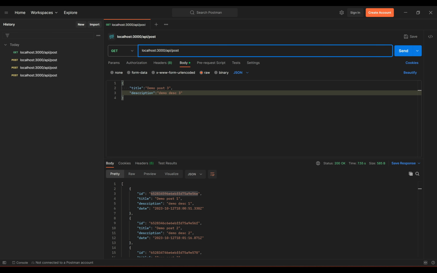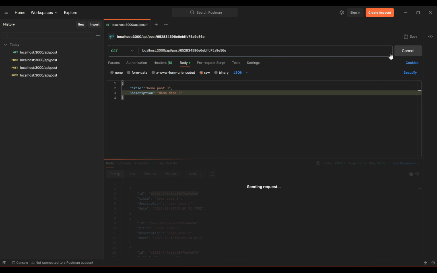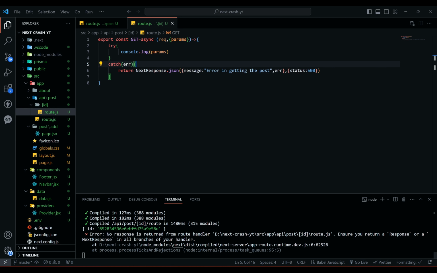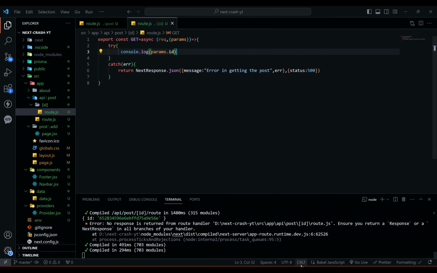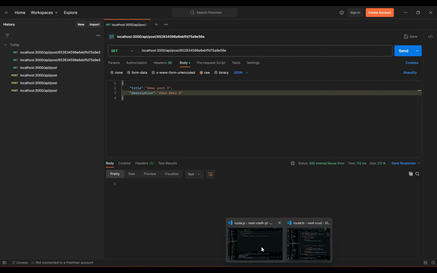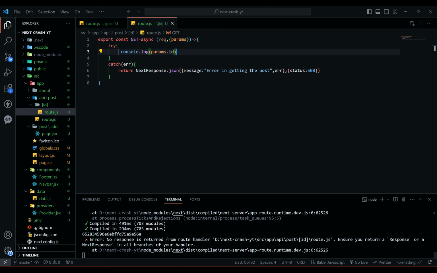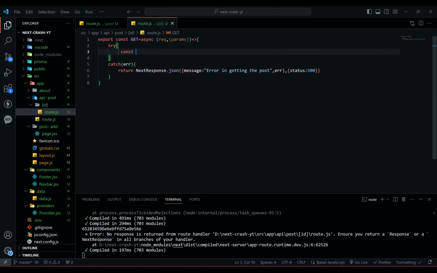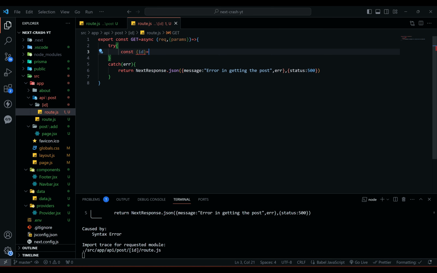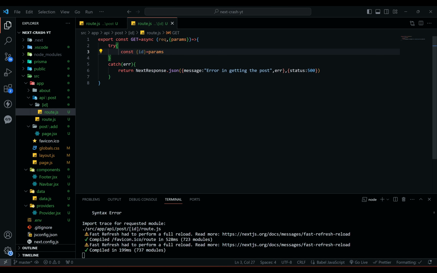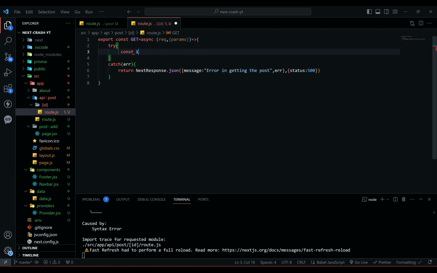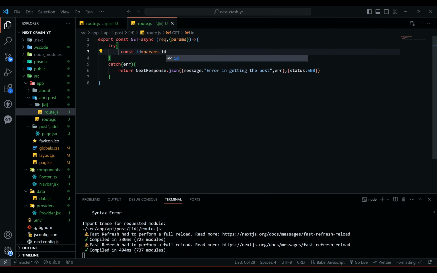Let's copy this id and paste it here. Okay, let's see, an object is coming in our terminal. So let's write it as params.id. Okay, id is coming, we are getting the id. Like this you can get the id, and otherwise you can use id equals params.id.